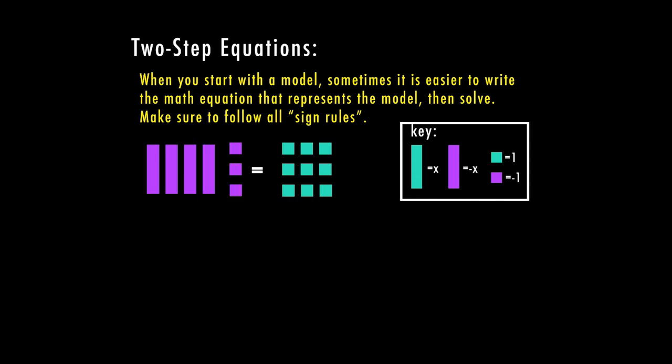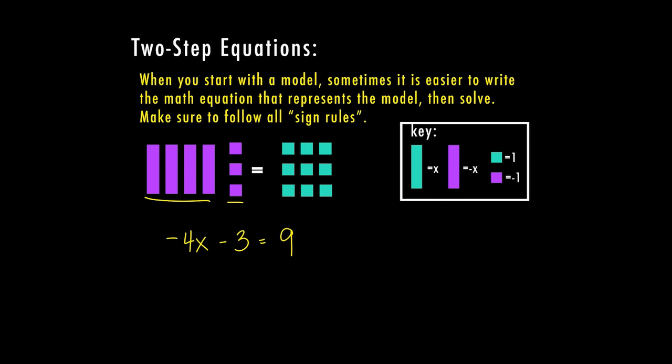So here's problem 2, and this one, let's go ahead and write the equation before we actually solve it. So if I write out this equation, I have negative 4x, so that's what represents these 4 negative x's, and then I also have minus 3, and that all equals a positive 9. So all I'm doing is writing down exactly what the algebra tiles represent mathematically. Then I can solve my two-step equation.